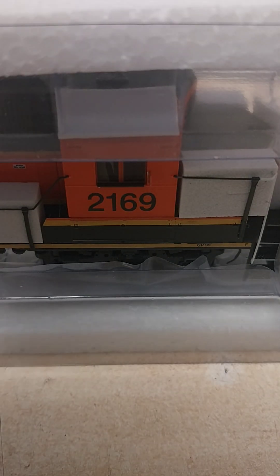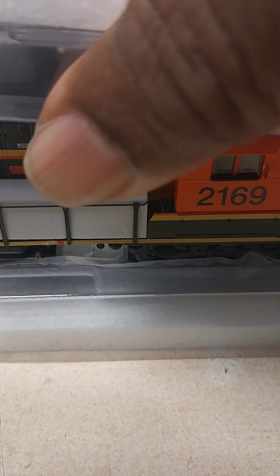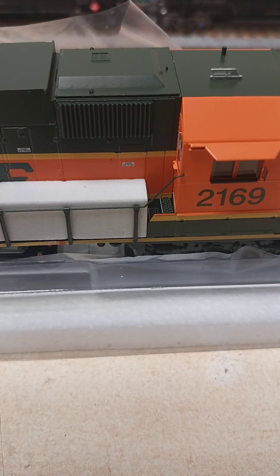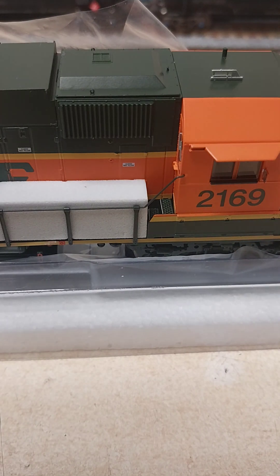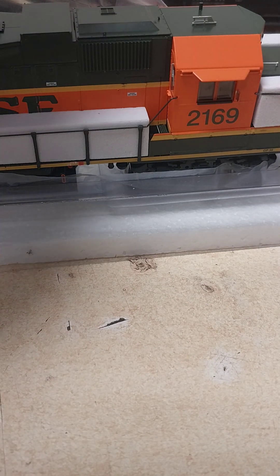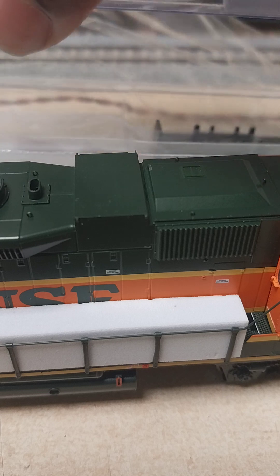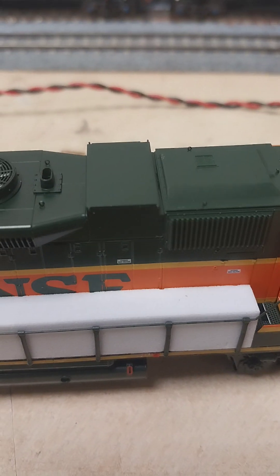Let's go ahead and open the box. I'm going to take the plastic sheathing off and the clamshell covers. Be delicate because this locomotive ran me about $326 with the New York State taxes and everything. Yeah, that's going to hit the pockets — but that's why it's good to save your funds if you want to get stuff like this.